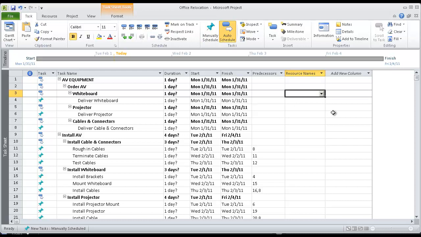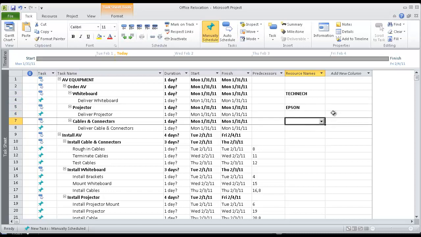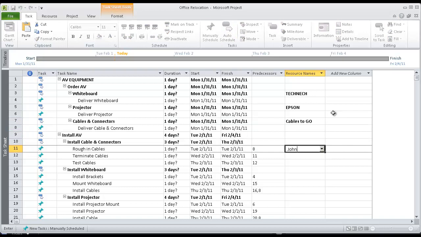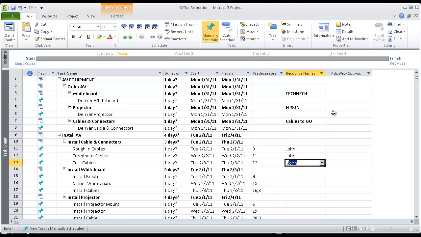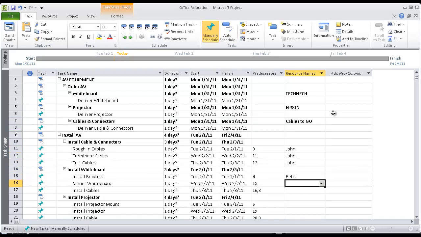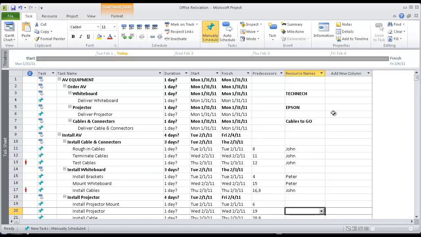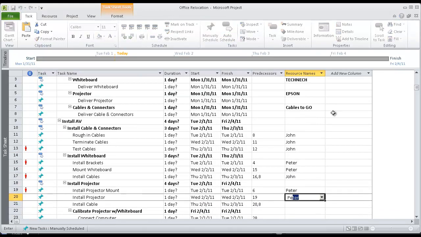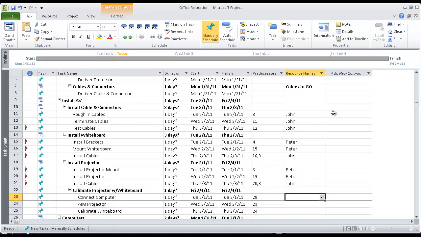I switch back and begin to add my resources from my RASI chart. Switching back into Task Sheet, I now add my resources. Again, I like the Task Sheet because it allows me to simply type in the resources. Once the resources are entered, I can also use the drop-down box to select one or more resources.